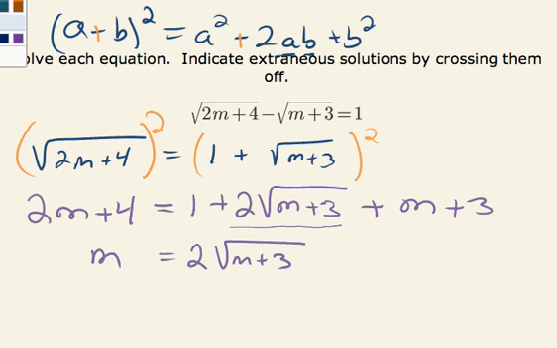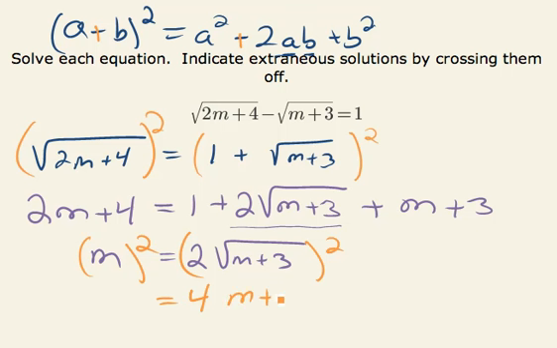Now it's a great time to go ahead and square. So let's do that. I'll square both sides. Squaring works nicely with products, so the squaring on the right-hand side doesn't introduce cross-product terms like it would if we had addition or subtraction. Instead, we're just going to have a 2 squared, so 4, and a square root of m plus 3 squared, so m plus 3. Now be careful at this spot.